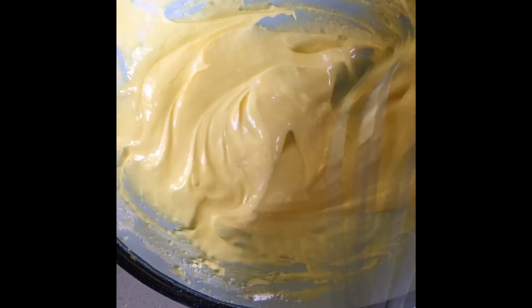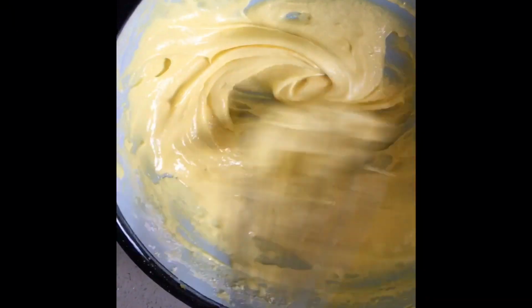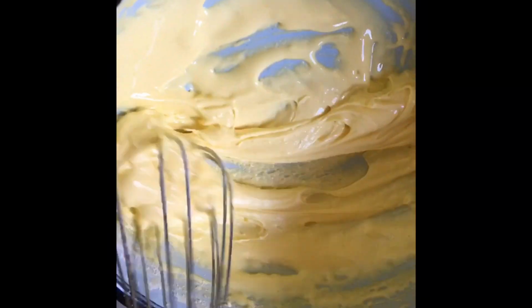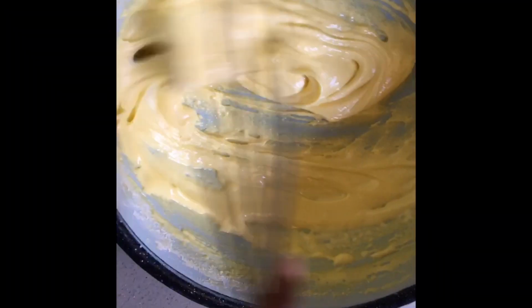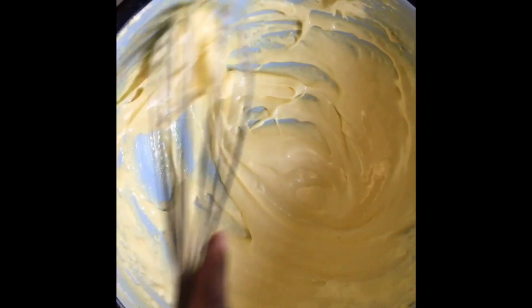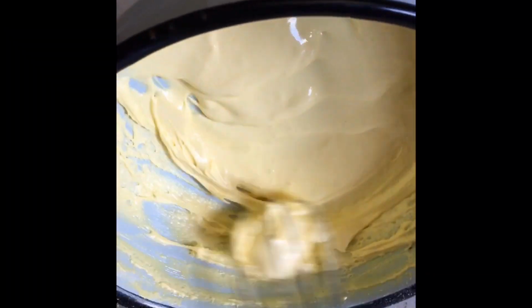So remember, cornstarch and flour are like thickening agents for the custard. Because the custard for the eclairs cannot be runny, it needs to be thick. Make sure you scoop up all the lumps on the edge, because it does dry out on the edges.